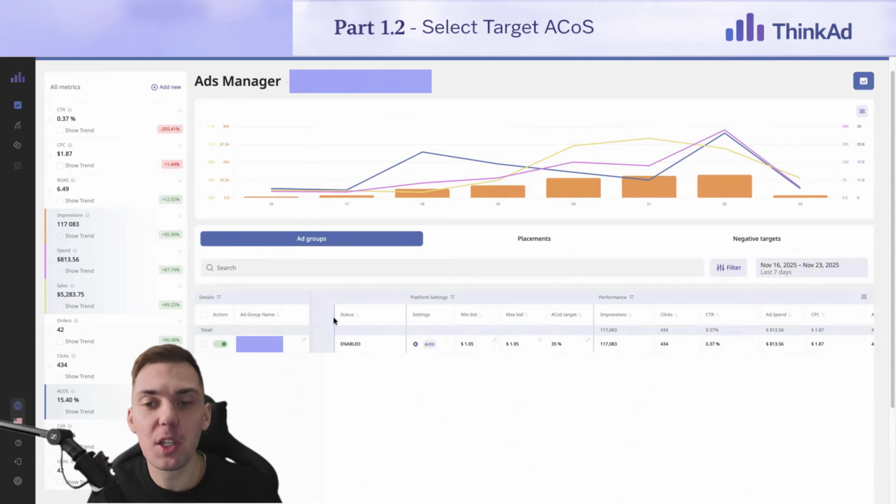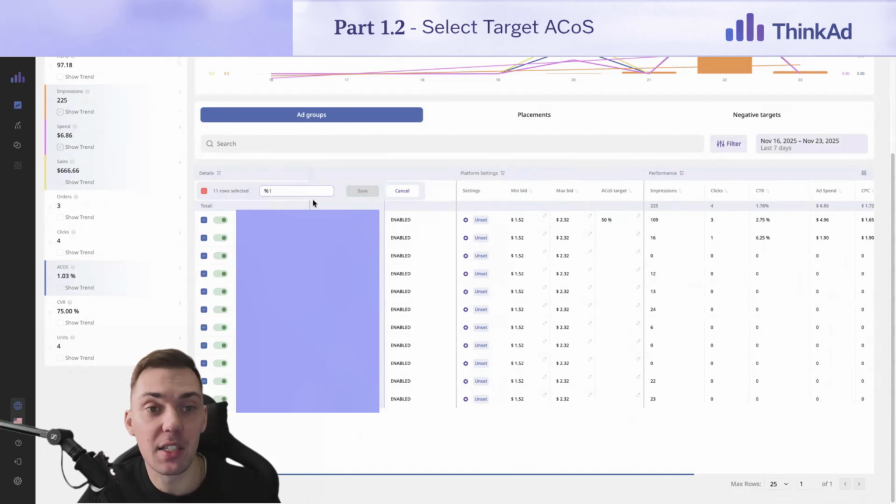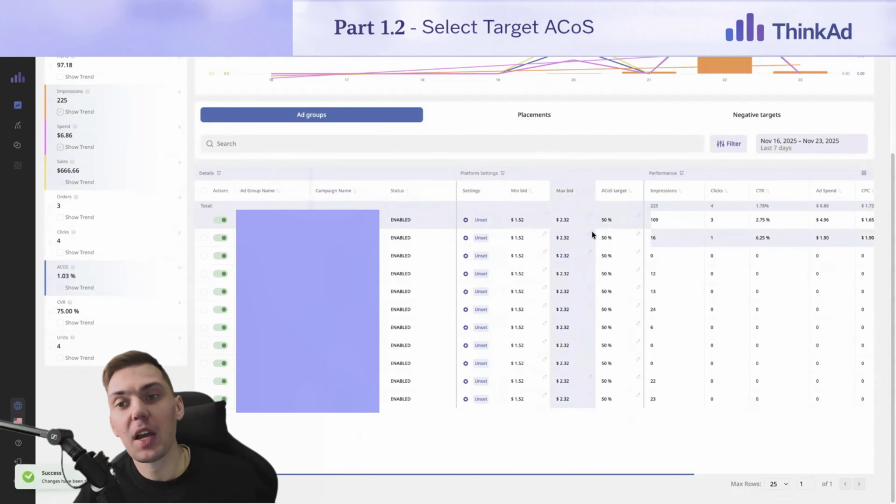Do not run a very low target ACOS if there is not much performance on your campaigns, if you don't know how it was visibly performing for quite a while. And definitely make sure that, as a general rule, I would probably go for something like starting off with double the target ACOS that you would like. So if my target ACOS is 25% for this product, I would set it at 50% at start and continue moving forward with that. And of course, if I want to select all of that target ACOS right away, I just push them all and save. So my ACOS target is set.